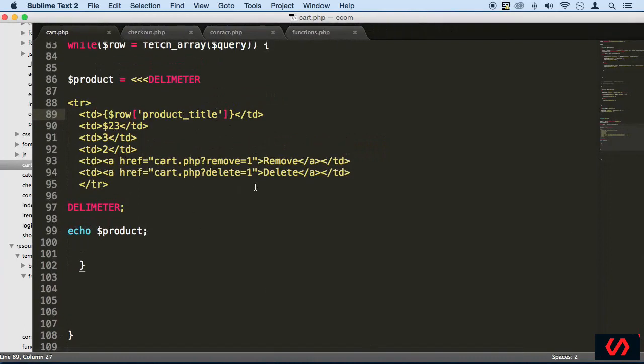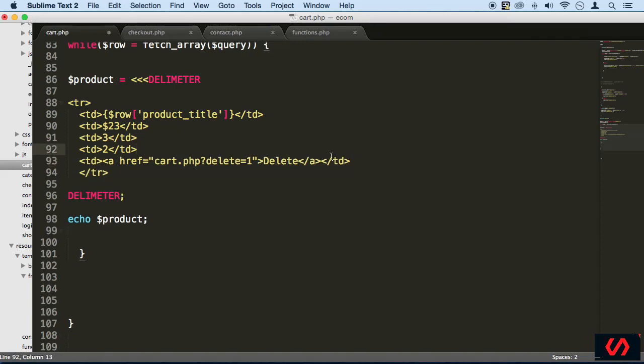So we got the remove here, and the delete, but we want to put everything in one TD, so that way they are very close to each other. So let's take this out. The first one that we want to do is the minus. So I'm just going to copy this a couple times here. I know it looks like a mess right now, but we'll make it look good.